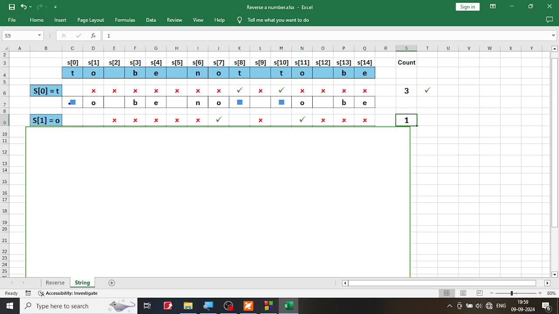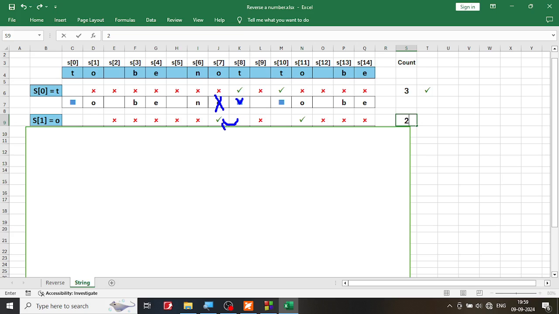Then we start comparing. Remember, the first one is already over, so we start with the next element. O is not compared with itself. O will be compared with the space. If there is a match, well and good. If there is no match, so this o is not matching with this, this, and so on. When we find that the given character matches, we increase the counter by 1. And the next thing we are going to do is delete this character. After this, we will not go to the next character. Remember, there is no next character because it is already deleted.